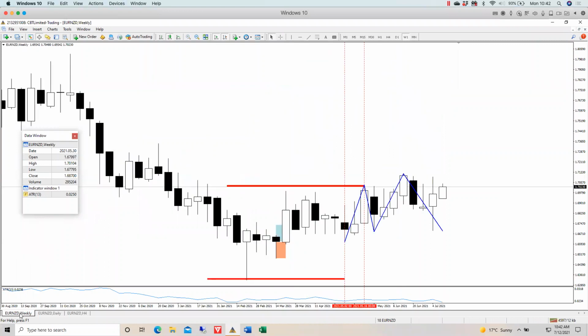Right, Euro NZD weekly, we've had that pullback, bullish engulfing candle here as well, which could end up giving us an isolated low. So with that breakout, remember that technically this is still a trend, albeit a phase 2 of that trend. You might be tempted, and I wouldn't necessarily say this is wrong to do either, to update your analysis to look a little bit like that.